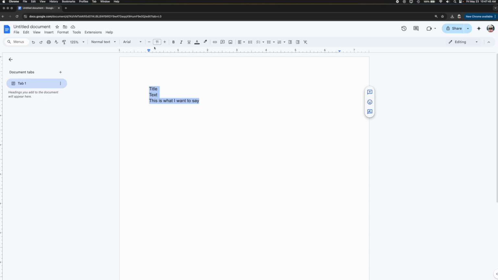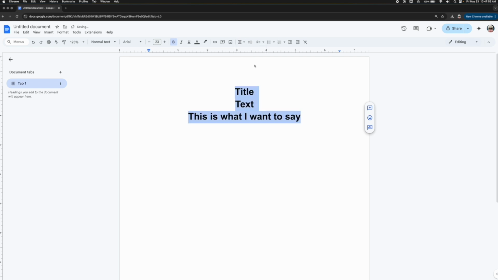If you want to, you can highlight text, you can bold it, you can increase the size by using this increase size button here. You can center it this way. So you have an endless amount of possibilities to customize this. I'd recommend going through and having some fun with it. And at the end of it, you'll be able to know how to use Google Docs. So that's essentially how it's done.